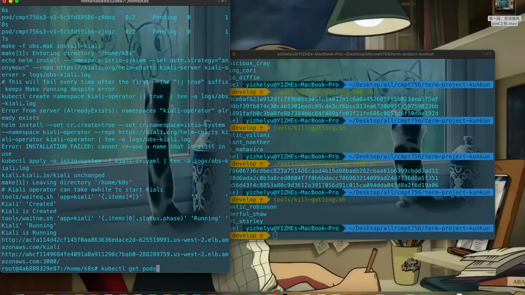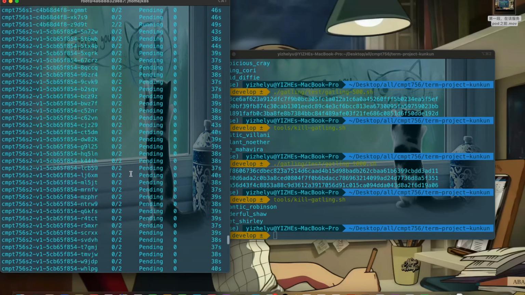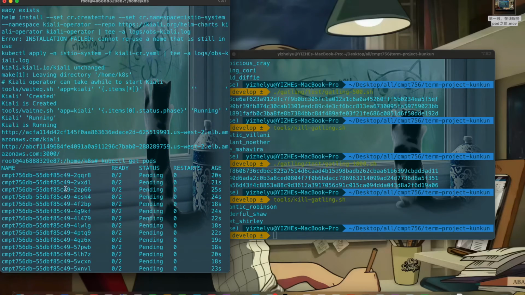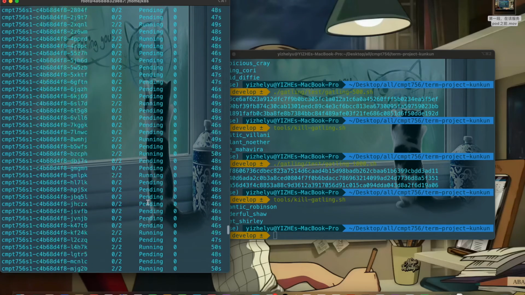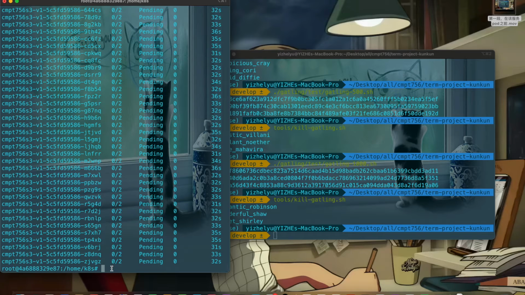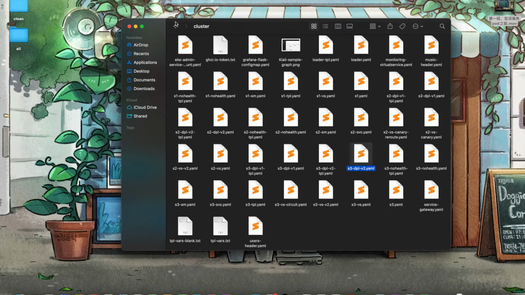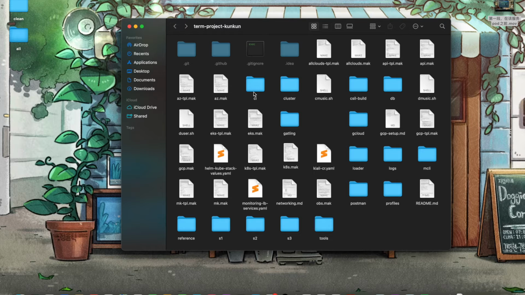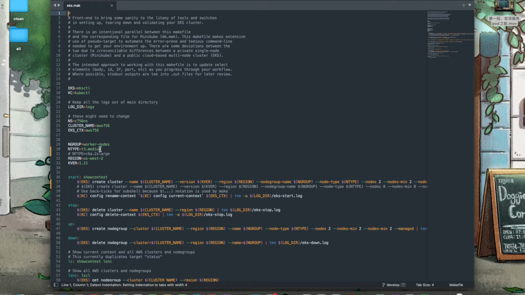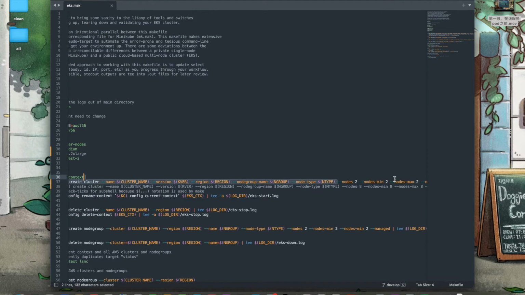It can be seen that the number of pods deployed by each service has changed, but most of the pods are in the pending state. This is mainly because the cluster has no actual CPU to allocate to these pods. Open the eks.make, and we can see that the current cluster configuration uses 2 instances of T3 medium. In order to improve the ability of our service to withstand the load, the cluster configuration needs to be changed.